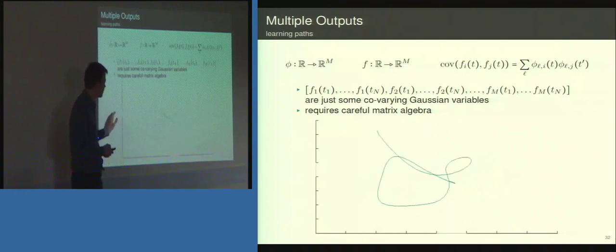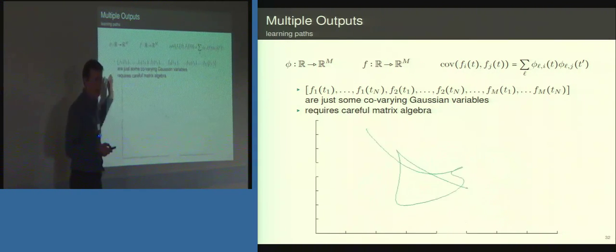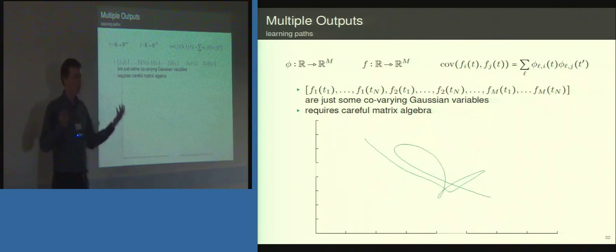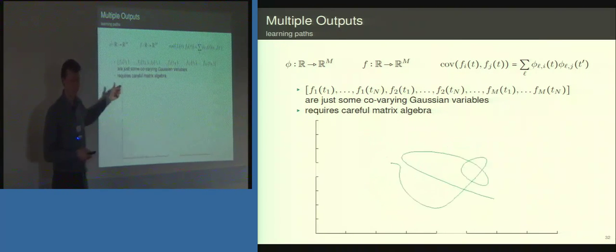In fact, this input domain doesn't even have to be a real vector space. For example, it could be the space of all strings, and then the features could be n-gram counts over those strings. Or it could be the space of all graphs, and you could define features on graphs, like their order and the number of connections and things like that. That would give you a model that you can use for the regression on graphs.